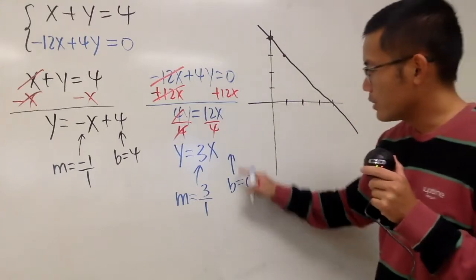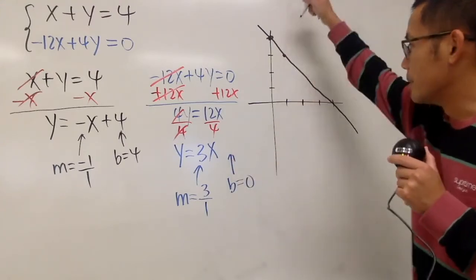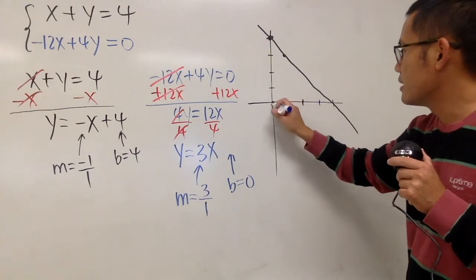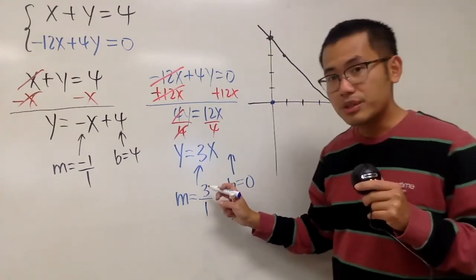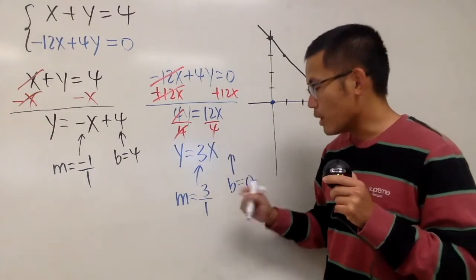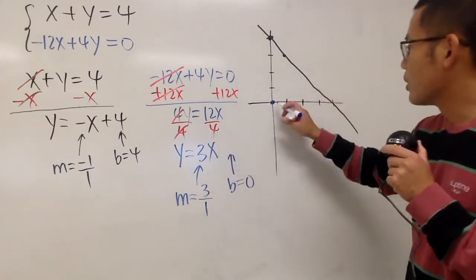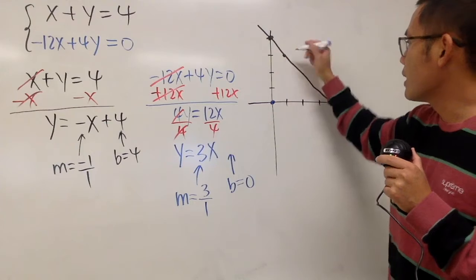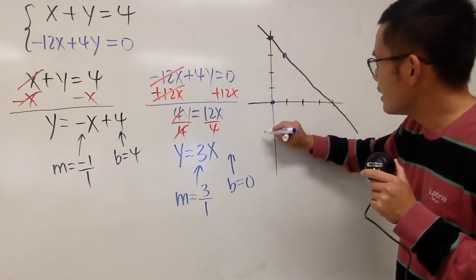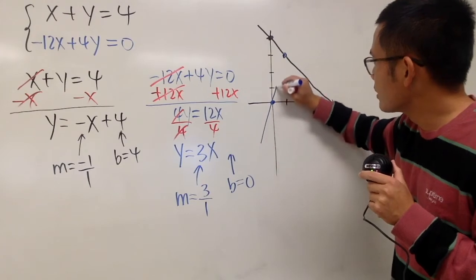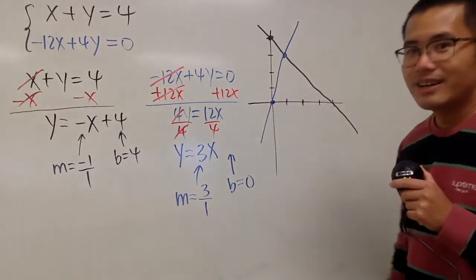Now, here we go. Begin with the y-intercept, which is 0. That means we go onto the y-axis, and then here is 0, right? And then next, the 3 tells us to move up 3 times, and then the 1 tells us to move to the right 1 time. So 1, 2, 3, and then 1. So we happen to get the same point right here. And again, just go ahead and do your best to make the graph like this, right?